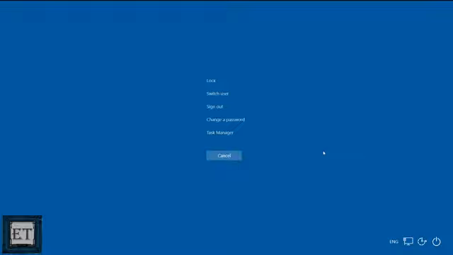It should bring you back to this blue screen. Here on the bottom right corner, you should see the power icon. Click on it and select Restart to reboot your computer. Now this could take some additional time, so you might see the restart process taking longer than usual, but that is okay.